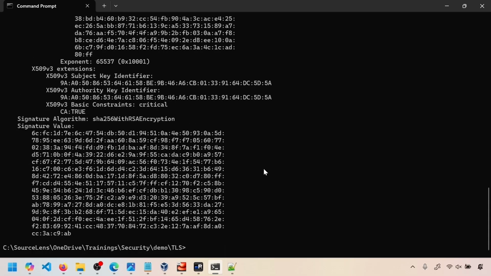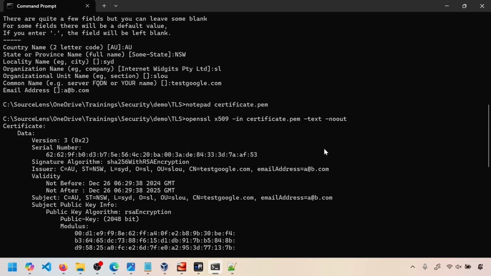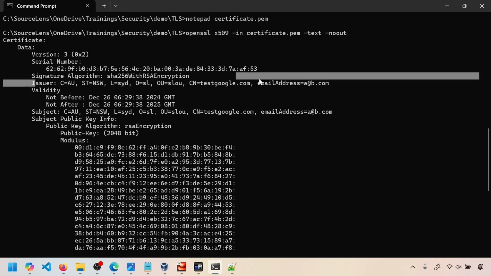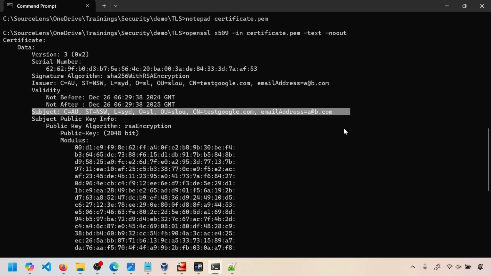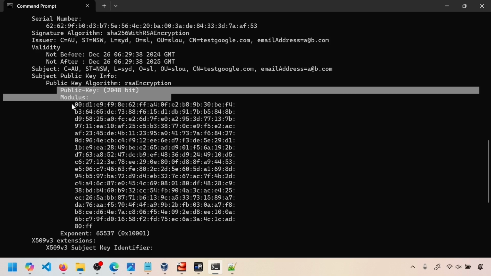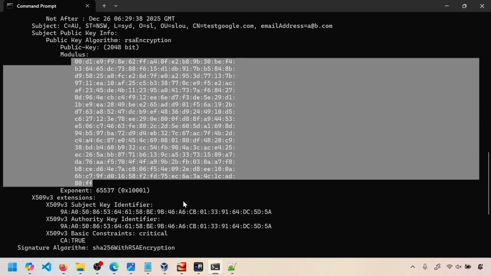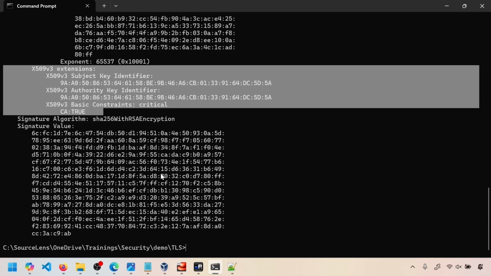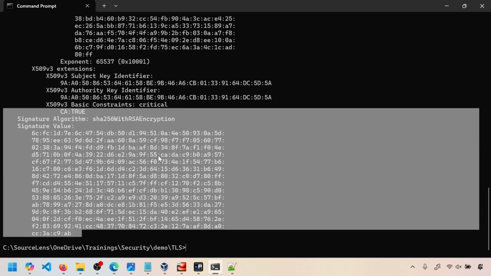As you can see, it is displaying way more information. We can have a quick look at it. There is a serial number, then the information we have given: AU, NSW, all this information we have given, and there is our CN right here. Issuer as well as the subject is more or less the same thing because it's a self-signed certificate. And here is our main thing, our public key. So we have the public key right here. This is the hex information about the public key. And these are some of the extensions. There's a way we can give extensions to a certificate in OpenSSL. For the time being, this is what this particular command returns.